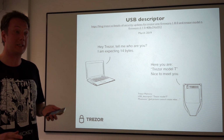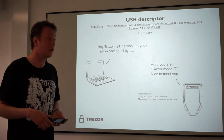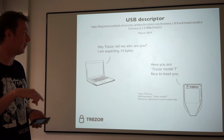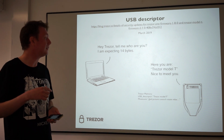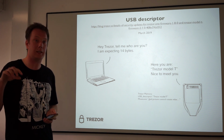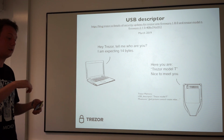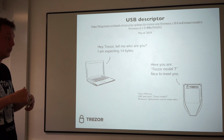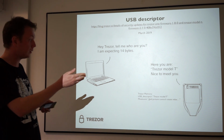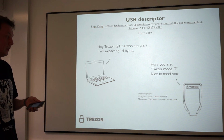But yeah, there are plenty of attacks that we can learn from. So one that was fixed in March, a few months ago, and it is pretty relevant to the talk that I gave a month earlier. It is a glitch during the USB communication. So when you have your hardware wallet and you plug it into your computer over USB, what happens under the hood? The computer asks the hardware wallet, like, who are you, what is your vendor ID, what is your description, and so on. And the wallet should send back something like, okay, I'm Trezor Model T, this is my vendor ID, and blah, blah, blah.